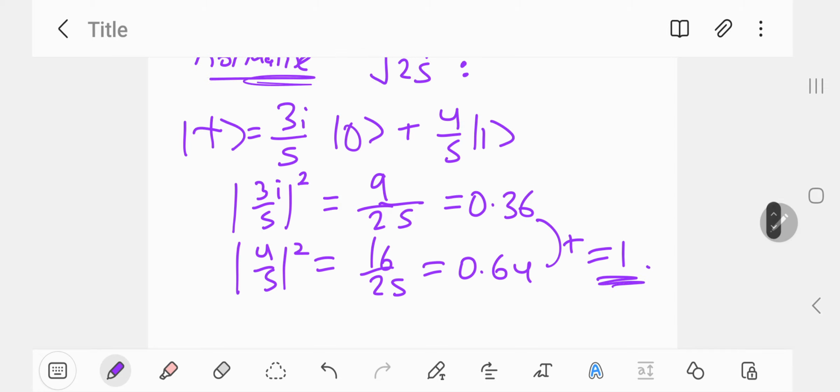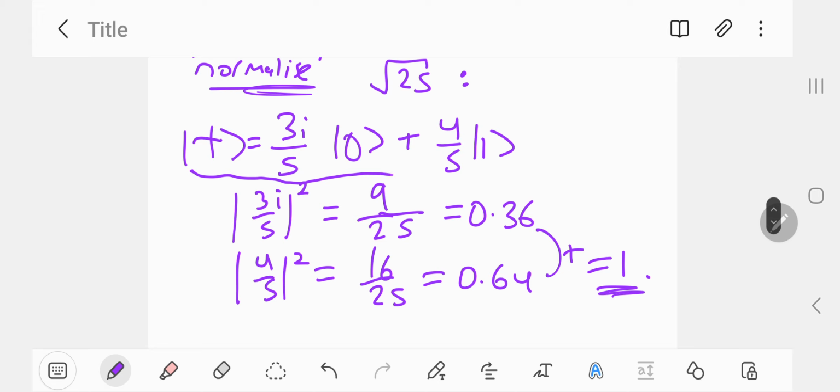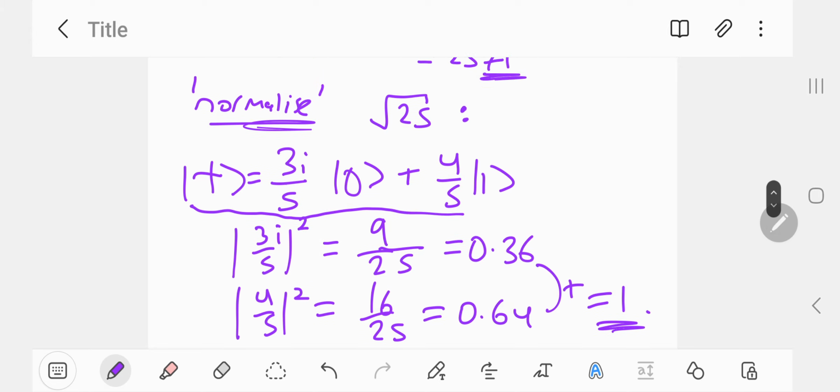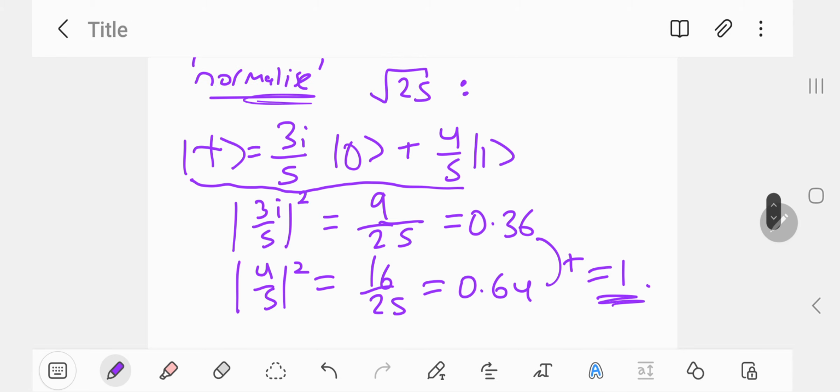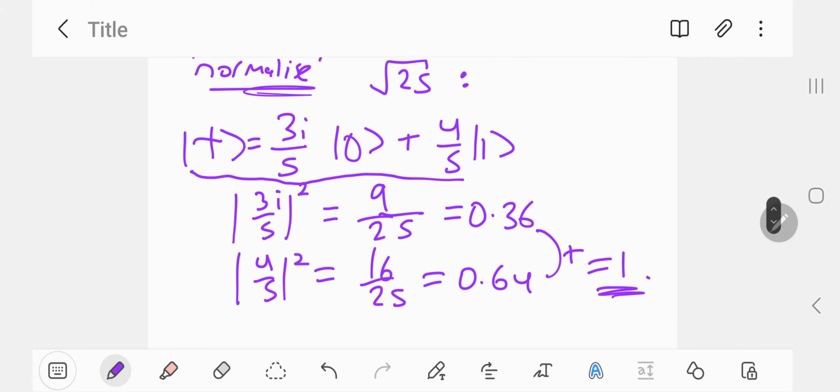So we can therefore rewrite our initial quantum state as follows, and that's how you find the probabilities of particular quantum states, probability amplitudes for coefficients of basis states, just using this method here.